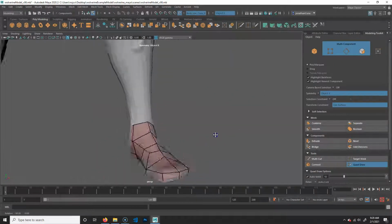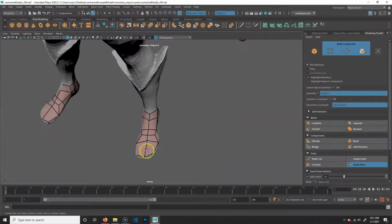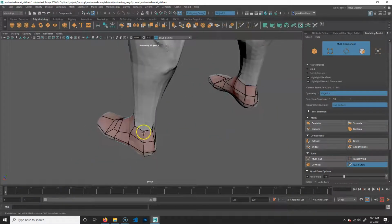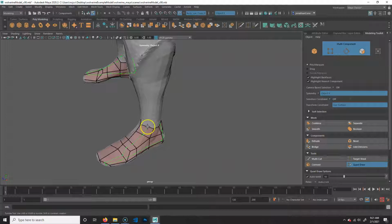Okay. So might need more resolution eventually, but I think we'll call that good for right there. Like I might cut it in the middle here. I don't know. What are we up to? Let's see. There are 1, 2, 3, 4, 5, 6. It's very few edges. So let's go ahead and I want to hold control and put one here.